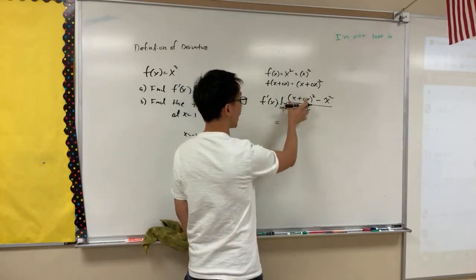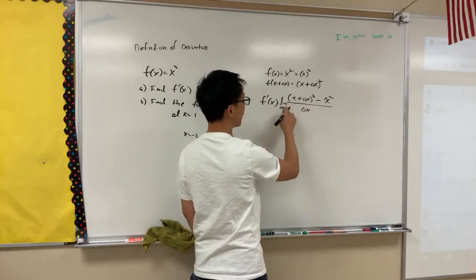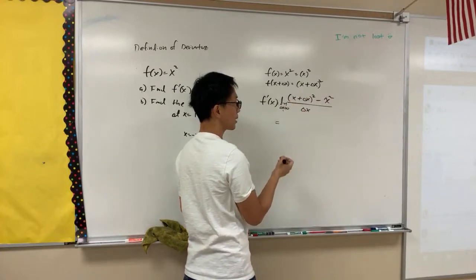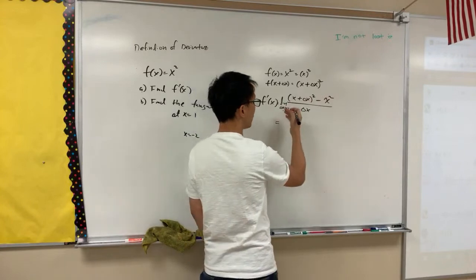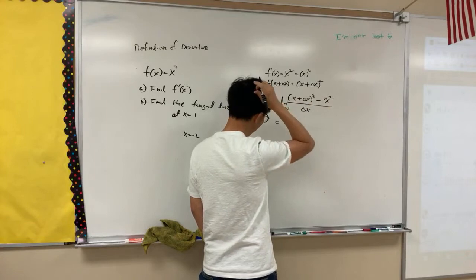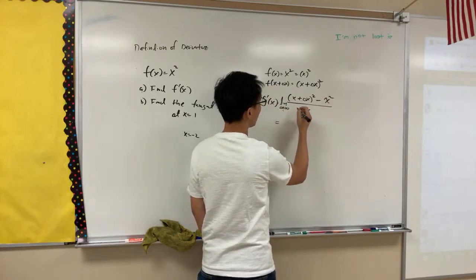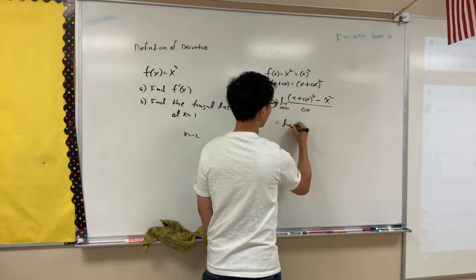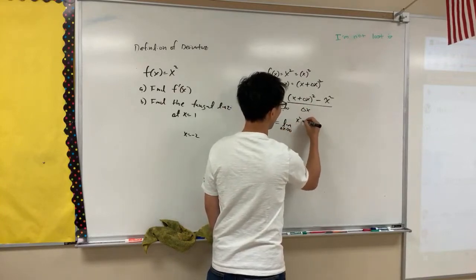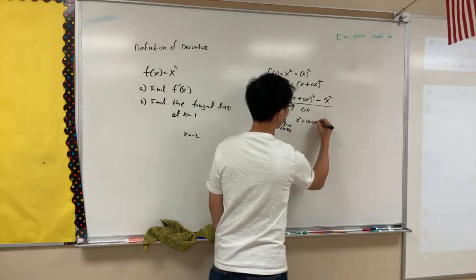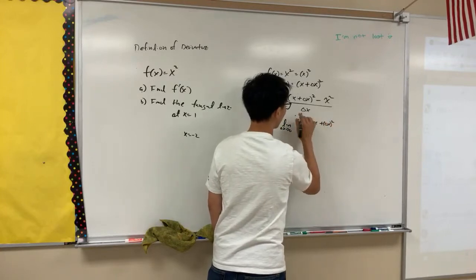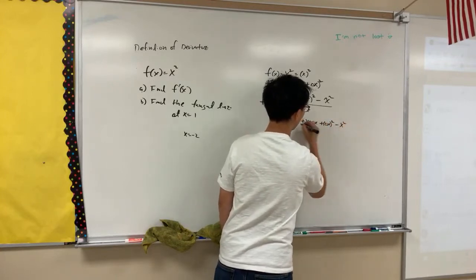We're going to plug in like this. We're going to do math, because if I plug in delta x as 0, then it's x squared minus x squared over delta x, which is 0 over 0. So we can use the difference of squares, or we can just distribute it out. I'm going to distribute it because I think that makes the most sense. That's x squared plus 2x delta x plus delta x squared, minus x squared, all over delta x.